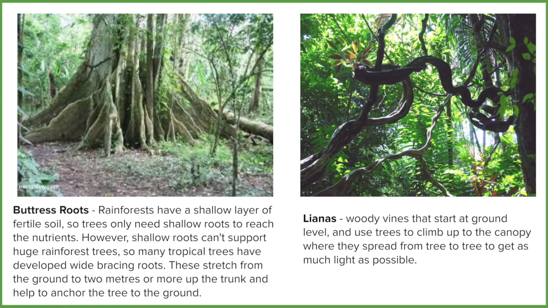Looking at two adaptations in more detail — first, buttress roots. Trees are trying to grow incredibly quickly to make the best use of available light, but the soil in the tropical rainforest is actually quite poor. There's only about a metre's worth of good nutrient-rich soil, so the roots are not very deep. Tall trees and shallow roots do not go well together — they will end up falling over. So an adaptation these trees have made are buttress roots: part above ground and part below, whose sole purpose is to anchor a really tall tree in place in very shallow soil.